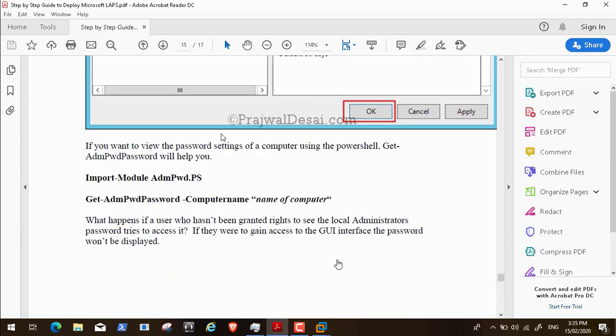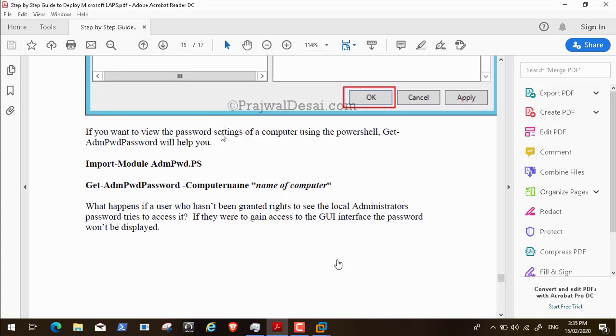So this is the PowerShell command to get the password of the local administrator account on any PC you have. We can do this through PowerShell or through the GUI of this utility. We will see that in a moment.